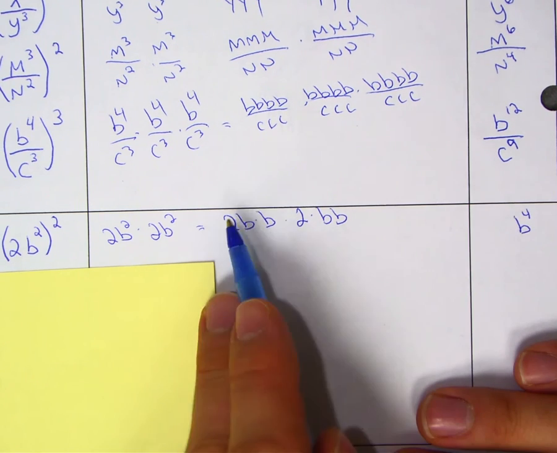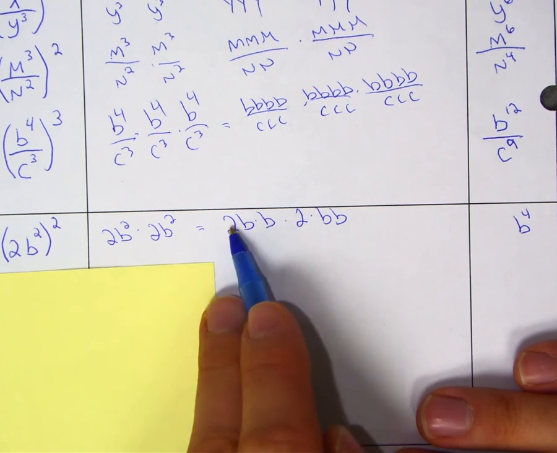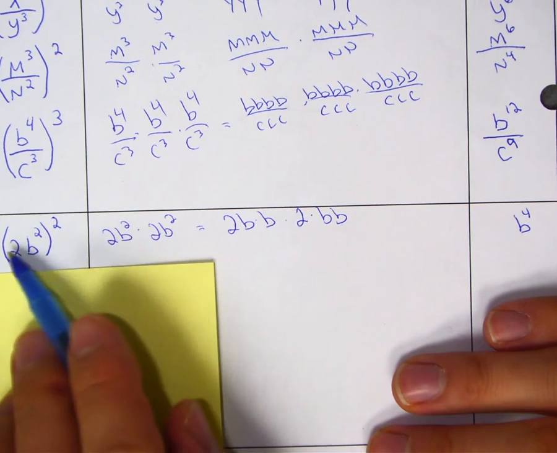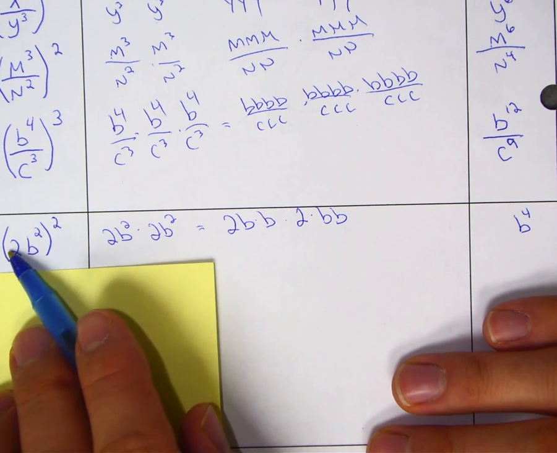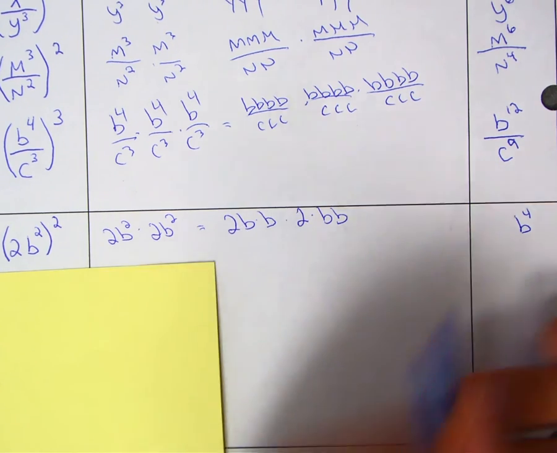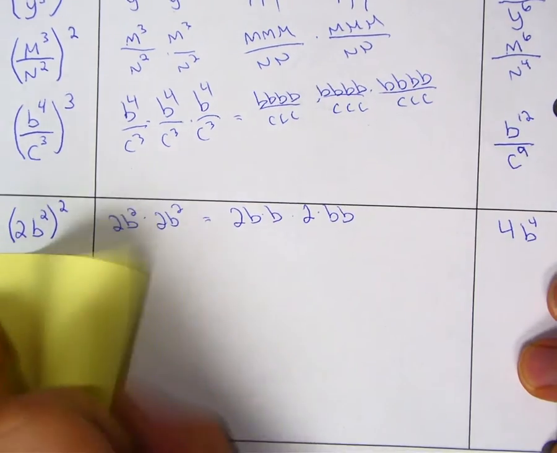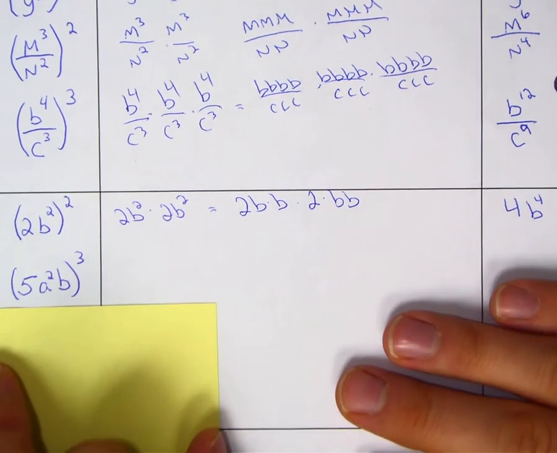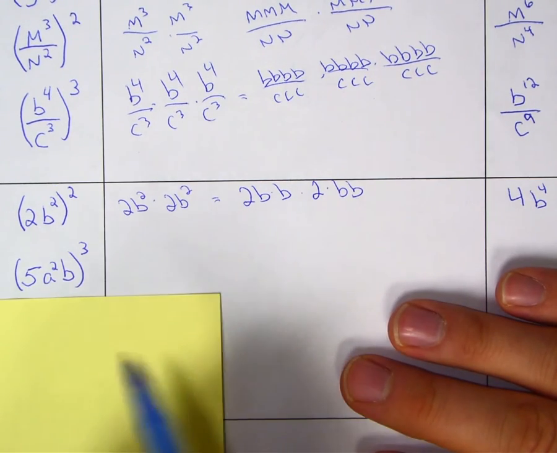We already knew that we were going to have 4, right? Here's the thing, though. A lot of people just want to add these 2 numbers together here because they're like, oh, well, we just add their exponents or we just multiply these 2 together. In this case, it actually works out because we have 2 and 2. All right? But 2 times 2 is 4. Let's do one that doesn't have a 2, though. All right? So 5a squared b all to the 3rd.